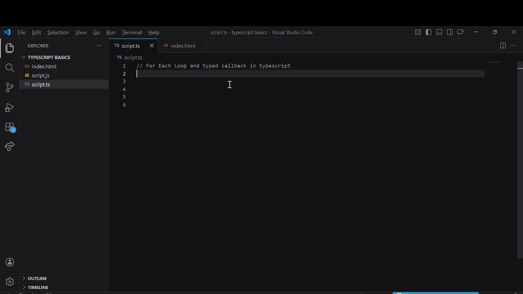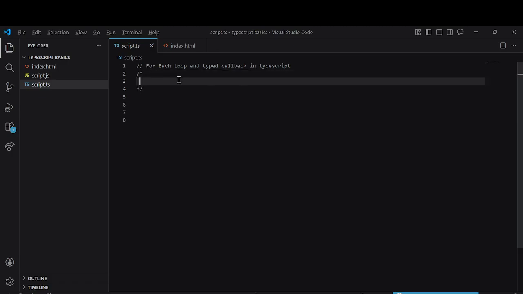All right, so this is the syntax for the forEach loop. Say array dot forEach. So this is the function itself. But inside this function it has what we call a callback.